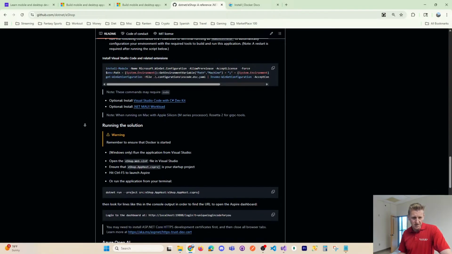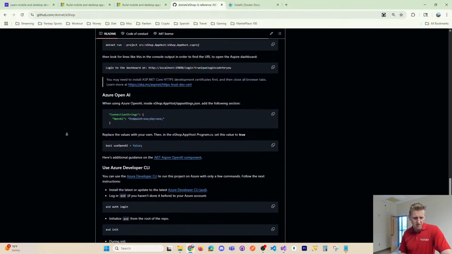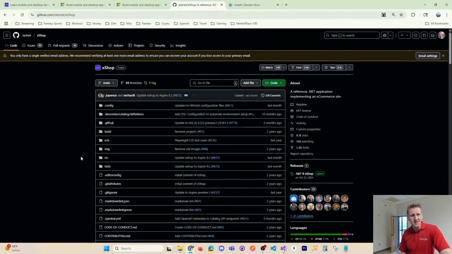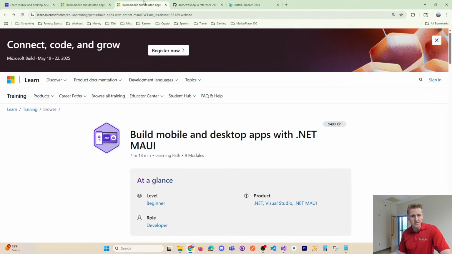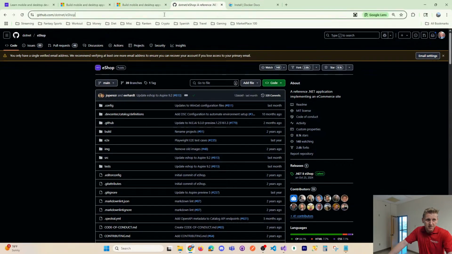This looks like a cool project. Azure OpenAI. Huh. That looks cool. So I've got to find the actual tutorial that builds this eShop. I'm going to do these beginner level tutorials and eventually make my way to this eShop. This is really cool.